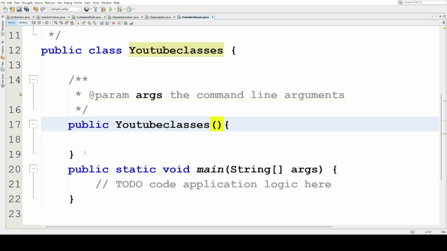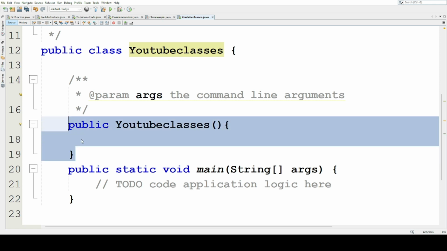So in this case, this is a no argument constructor.